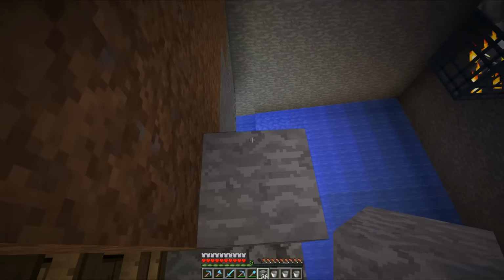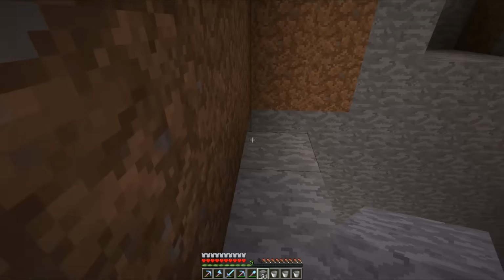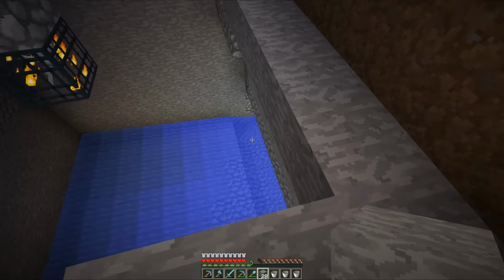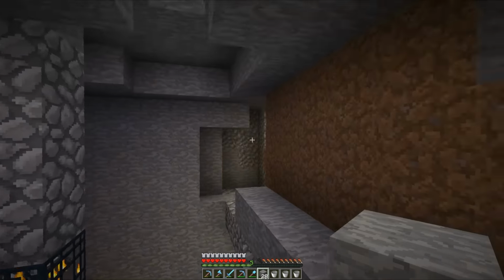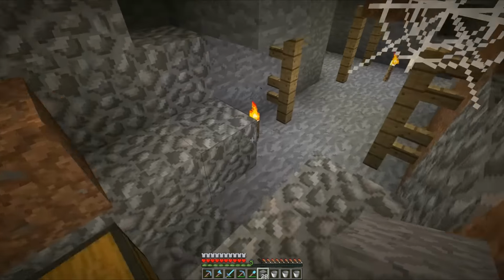We are just in the process of removing a bunch of the torches here. I've done all of the ones around the spawner, and it's still a little bit light in this room. I thought I would have given it enough space, but it turns out that it is still pretty bright, and there's a lot of light coming out from this area here.